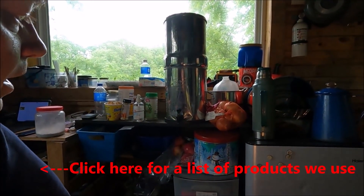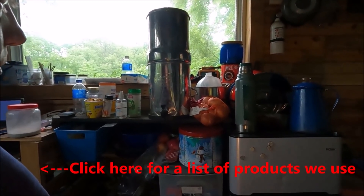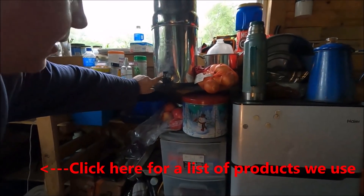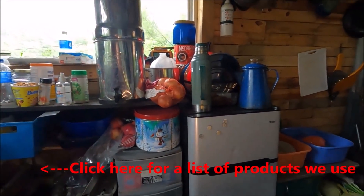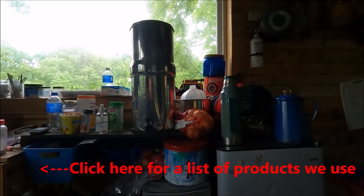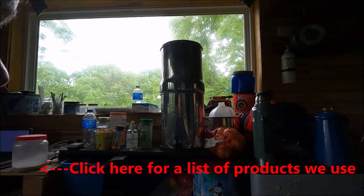I've got the two filters, and the Berkey is in that list now. The Berkey comes with filters, but I also put extra filters in the list in case you want to make your own Berkey — I've showed you in the past how to make one using a couple of buckets. Ours is well used — you might be able to see the dent down here. We got a dent and have had to replace the nozzle, but the filters — this is the first time we've had filters that lasted more than a year. When we were nomads we'd go through filters fast because we were using some terrible water, but now we're using well water. I think we're on our third year on the Berkey filters now; they're supposed to last six years.